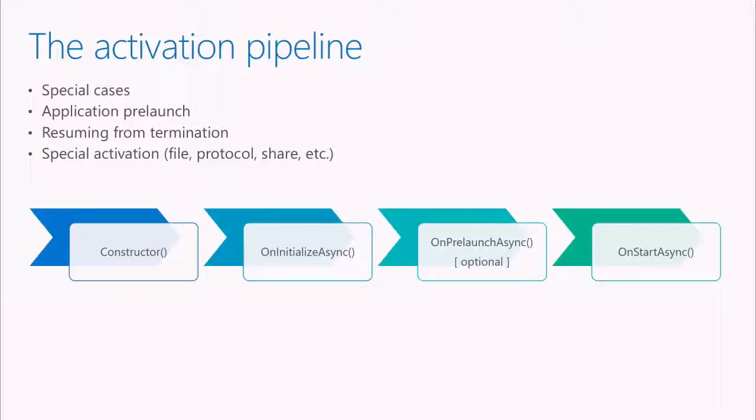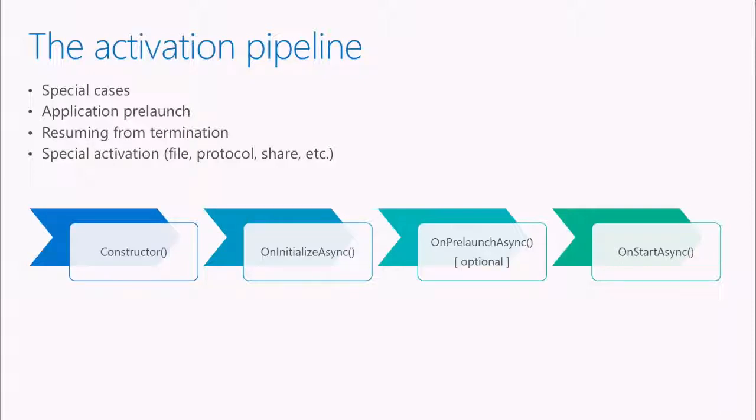The constructor is where it starts, and then it goes into onInitialize async. You're going to notice that each of these are going to be overrides inside the Bootstrapper, and each of these overrides is also going to be async. This is important because there's a lot of operations that you might need to start up your application that require file access or perhaps a web service call, all of which are going to need async. So we provide this as an async override, but you're also going to see that when you're just doing synchronous startup calls, you're still going to need to handle this async notion, right? You'll be returning a task.